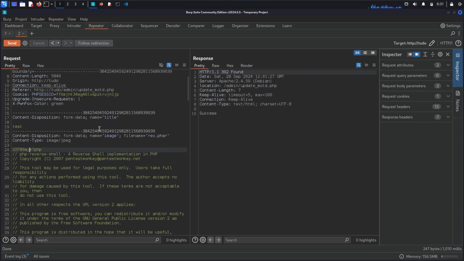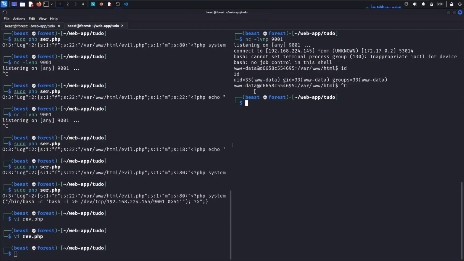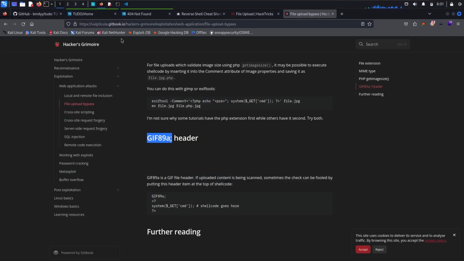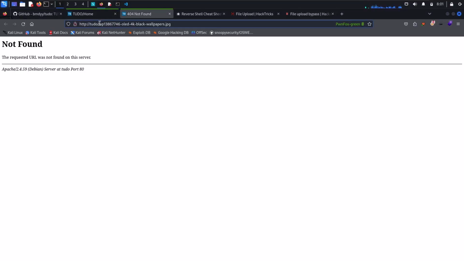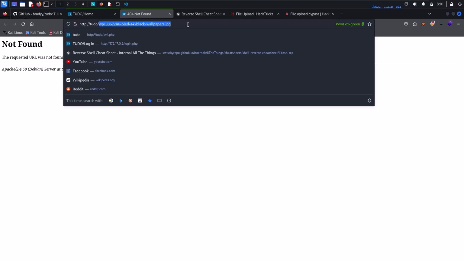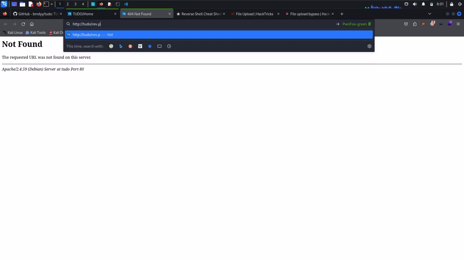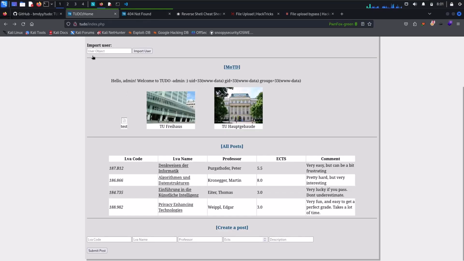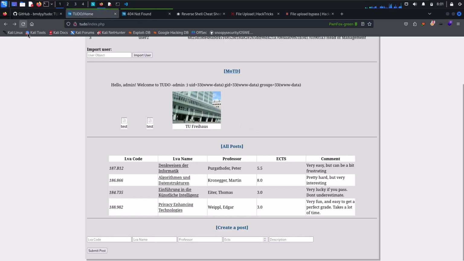Send, and perfect, we got success. So now let's see, Control L and nc -lvnp, and our file name is rev.phar. Okay, this is not the correct one.